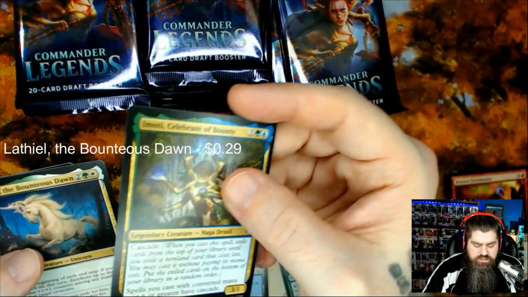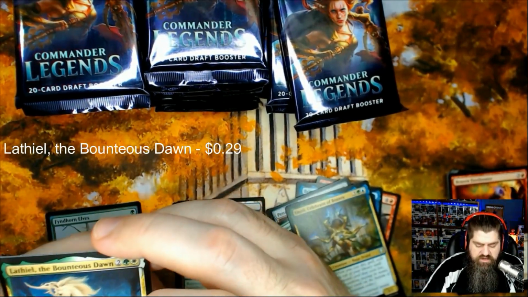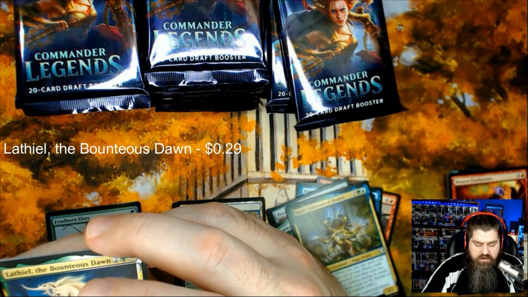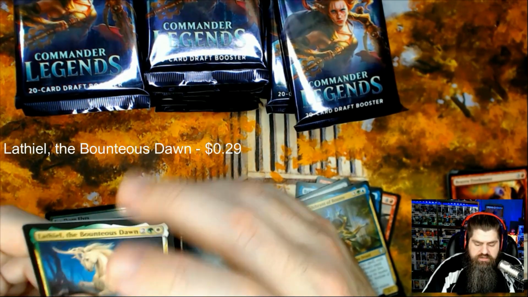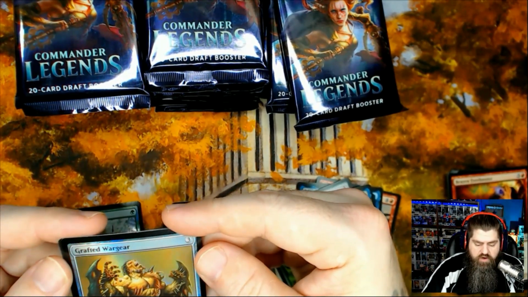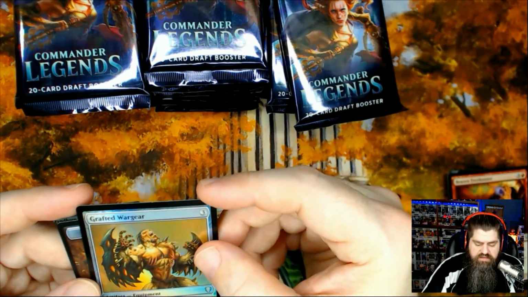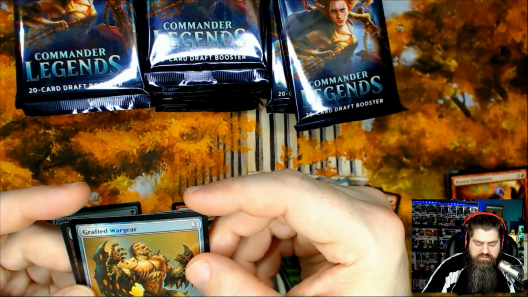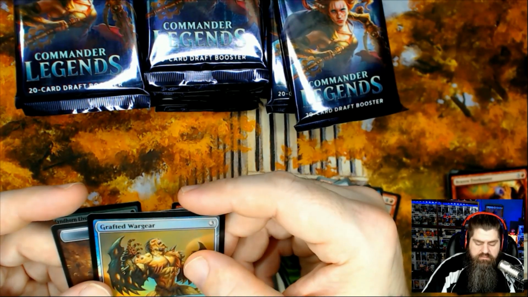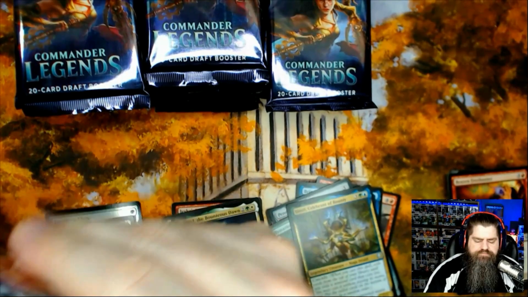Lathiel, the Boundless Dawn. So we got another rare here. Lifelink. At the beginning of each end step, if you gained life this turn, distribute up to that many +1/+1 counters among any number of other target creatures. Neat, that's pretty cool. And we got an uncommon, Grafted Wargear, for a nice fancy little foil there. Whenever Grafted Wargear becomes unattached from a permanent, sacrifice that permanent. Oh man, because +3/+2, you're going to equip it for 0. All right.